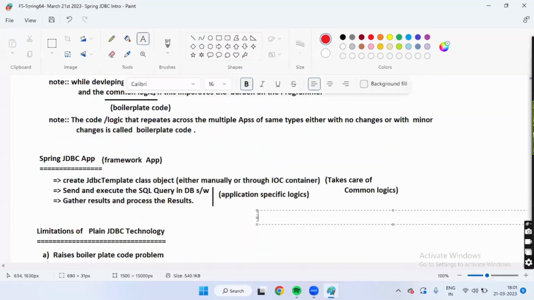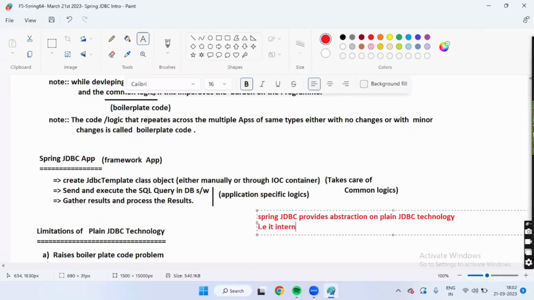Okay, guys. Spring JDBC provides abstraction on plain JDBC technology. That means it internally uses plain JDBC technology to generate the common logics dynamically.